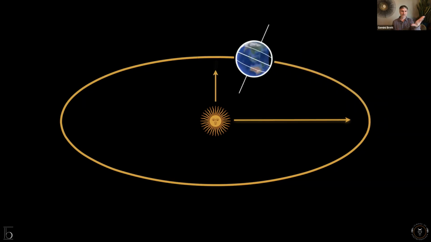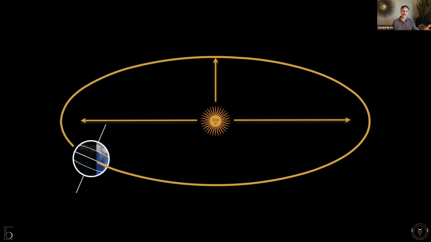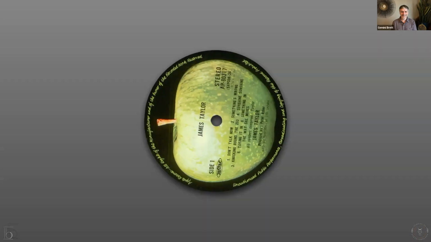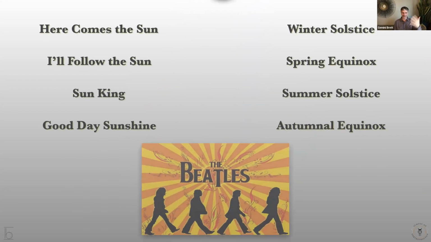Winter, spring, summer, fall. All you got to do is call. And we'll ask James Taylor to bring us into connection with some examples that we'll look at today in exploring solar days. Here, the Beatles helping us through some of their beautiful solar songs, contemplate seasons of the year and these principal stations, these astronomical happenings.